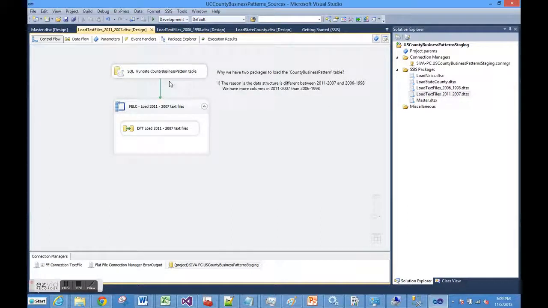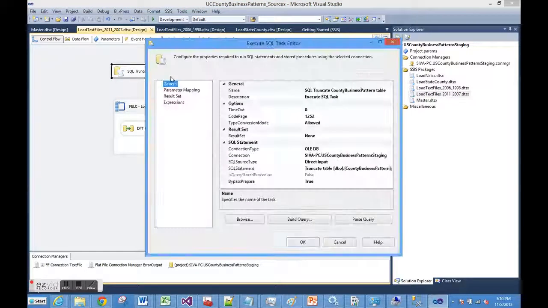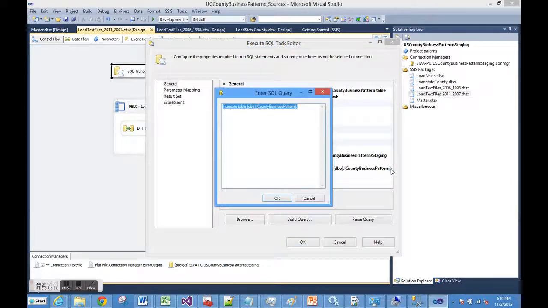In this package, as step 1 we truncate the business pattern table, and then load the text files. If you open this SQL, I connected to the staging DB and wrote a SQL script to truncate the table county business pattern.